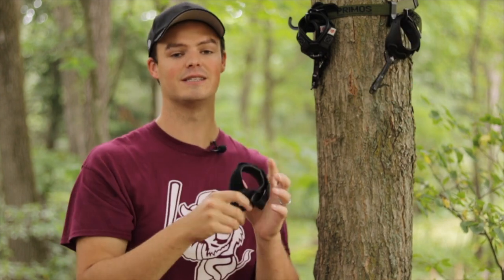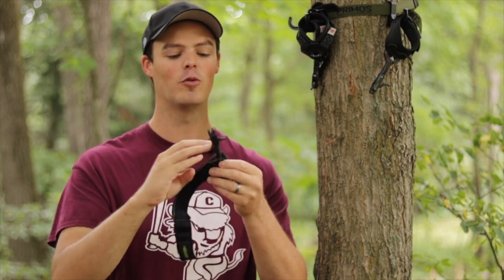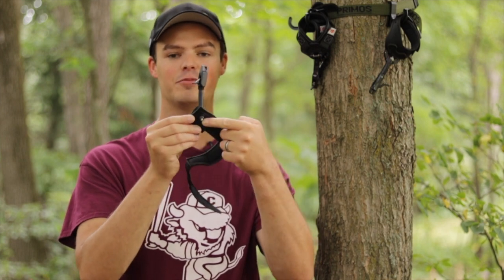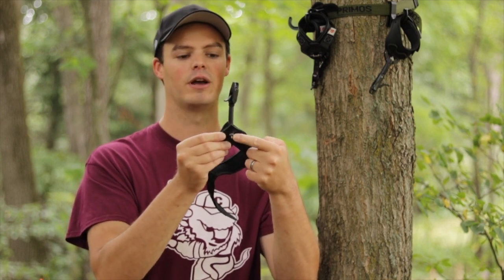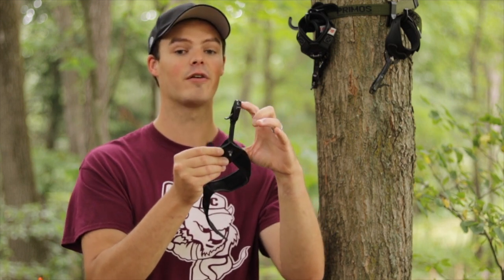So let's take a look at first here the True Fire, which is a Velcro style release aid. I'm not going to put it on just quite yet. I just want to open it up. This one has a very long shank, meaning from the connection point here of this piece of all thread up to where the release actually attaches to your D-loop is very long.